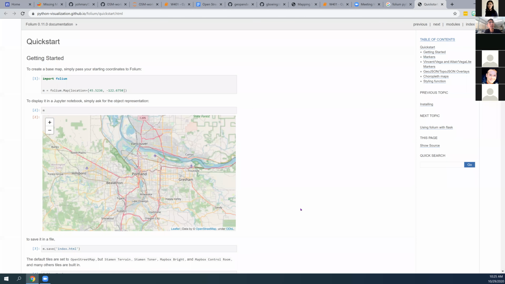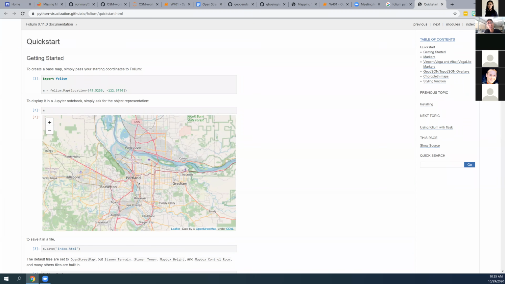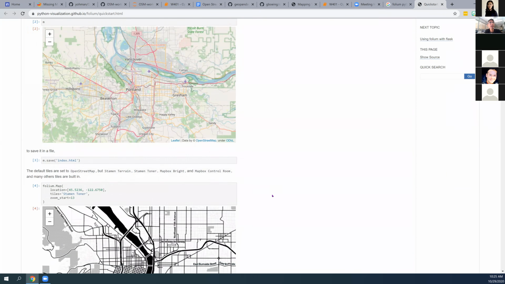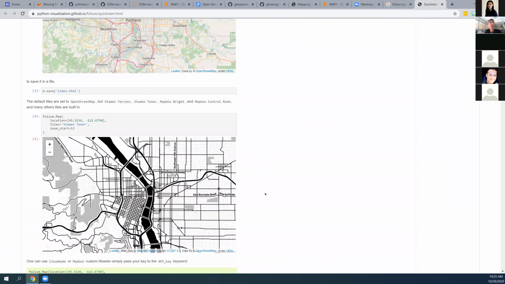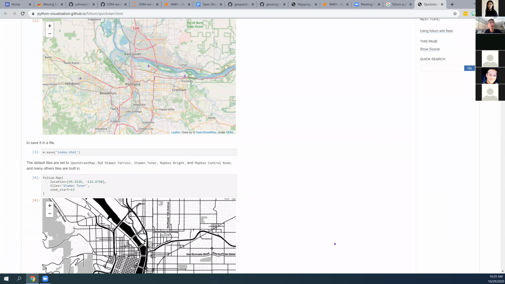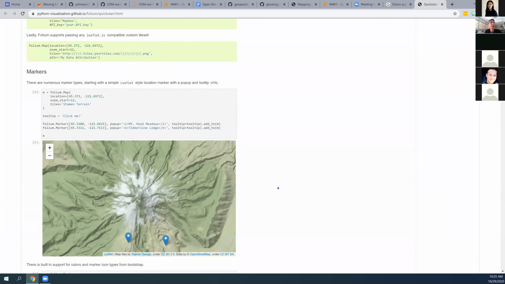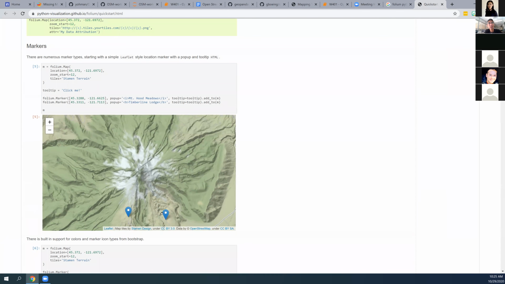So with Folium, you can actually build interactive plots within your Jupyter notebook. And it does the same kind of thing. You can change the base map. So here's the OpenStreetMap base map. This is a Stamen toner map. And you can have these points here. And this is where you could have an individual interaction with any of the objects that you produce.